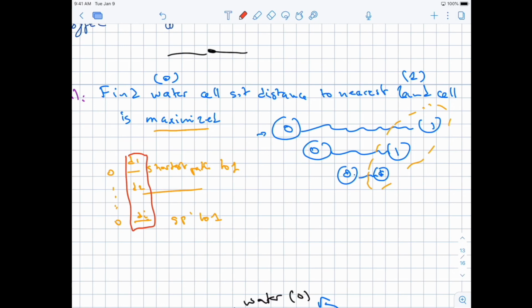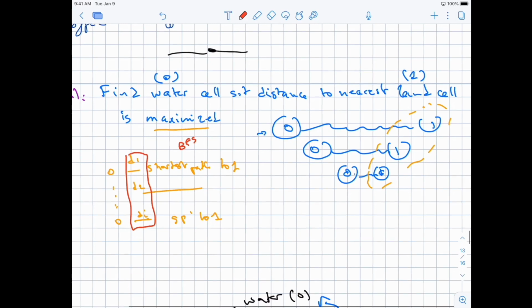Okay, so now you might say, let's just do that, because with shortest path we know we can do it with BFS. And for our case here, the graph has nodes that are just the cells, and the edges are just the moves you can make. Let's say you can go left, down, up, or right.